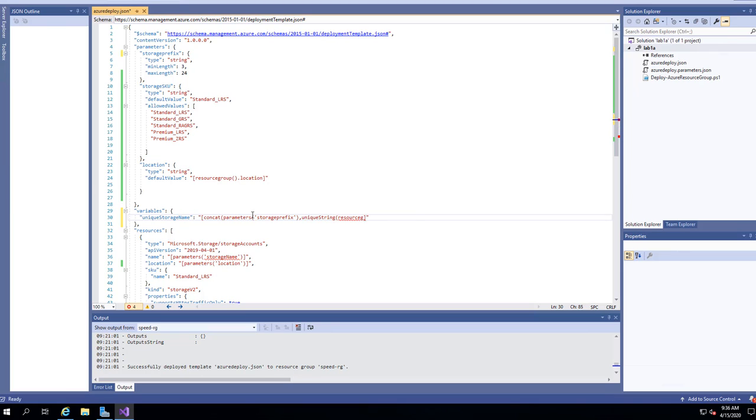That's where we get resource group. This time we're going to use the ID property. How about that?